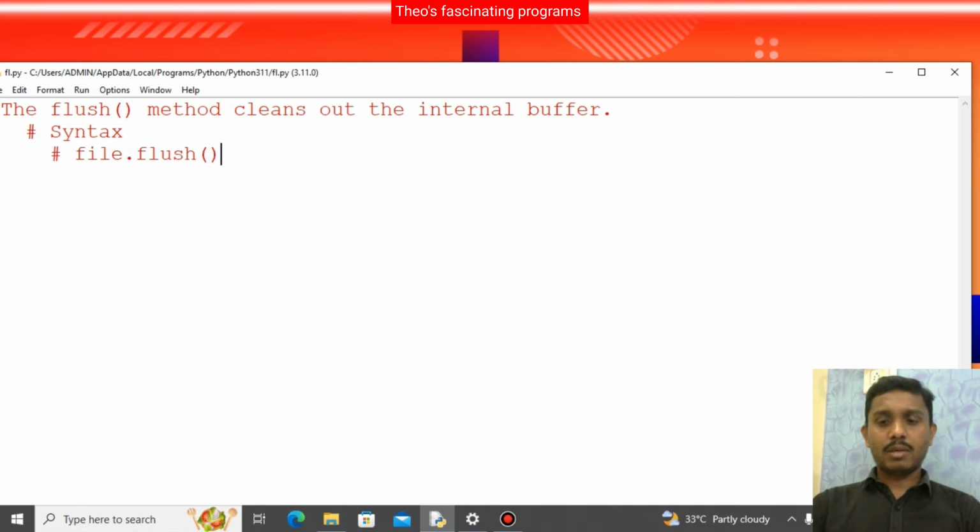So let me begin with the program. I'll give the file name as f, a file object, equal to open.